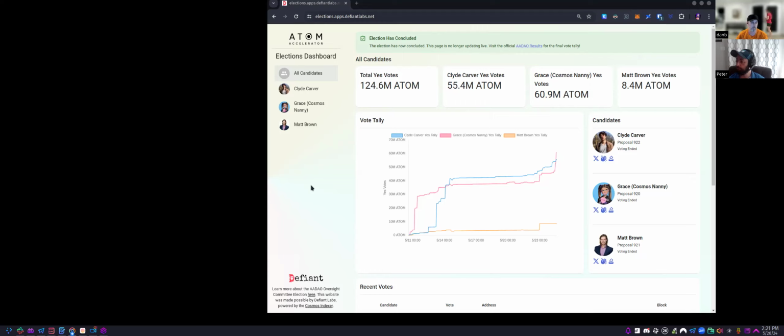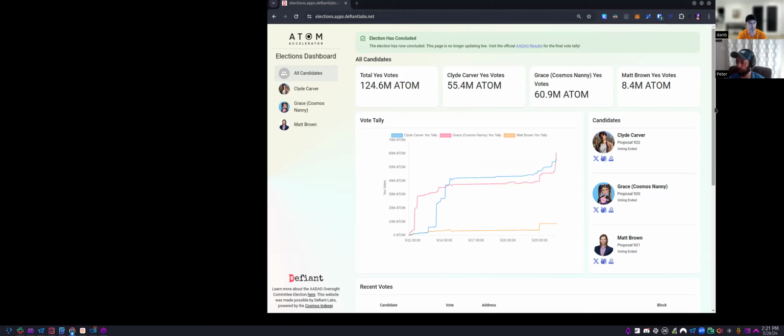And the real beauty of this is that as the proposals were going, the election's over now, by the way, but as the proposals were going, we were seeing these charts be created in real time. And the entire past 2 weeks, I think it was 2 weeks, the entire proposal time, we've been able to see how the race was going. Yeah, exactly.